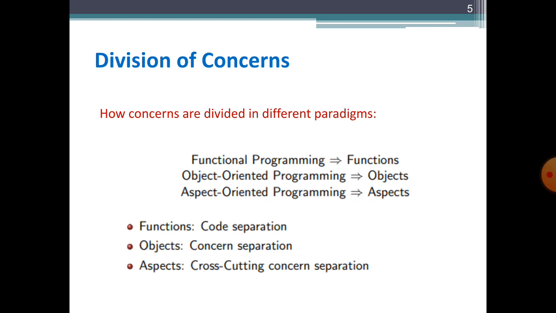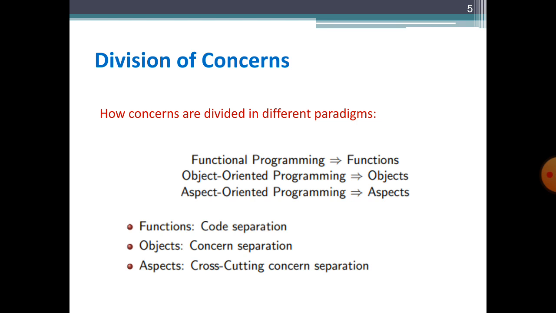So students, in aspect oriented programming, as we discussed earlier, I gave you detail about how we moved from functional programming towards object oriented, and now from object oriented programming, to overcome its separation of concerns shortcomings, the developer community introduced aspect oriented programming. In functions we have code separation as our concern, in objects concern separation is another, and aspects are our main concern in aspect oriented programming.